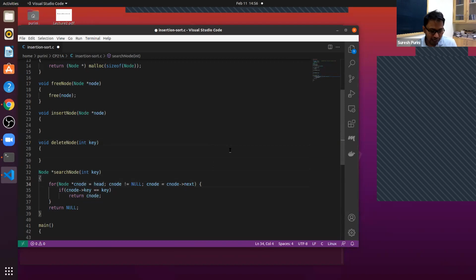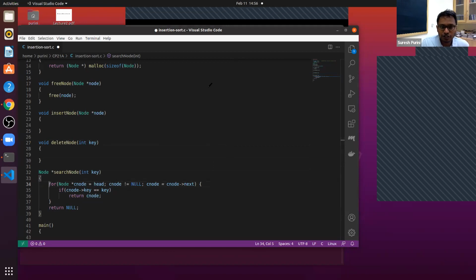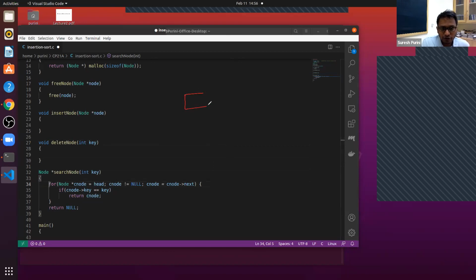So one problem, this is a very interesting question. Let's say this is the linked list that we have, and this is the thing that we want to delete.